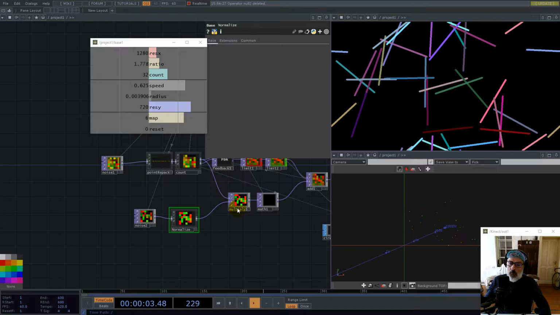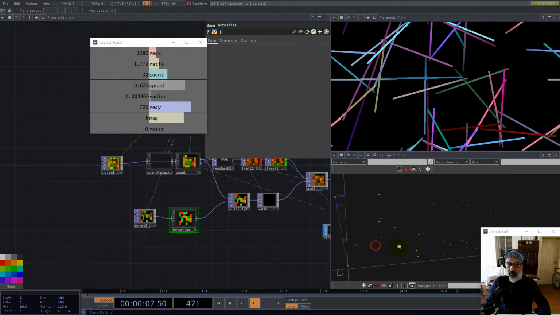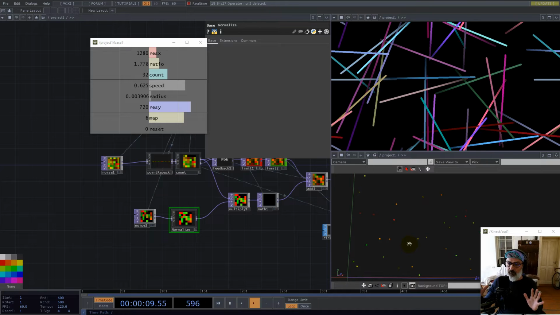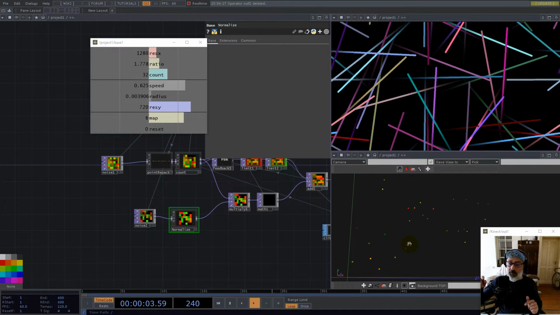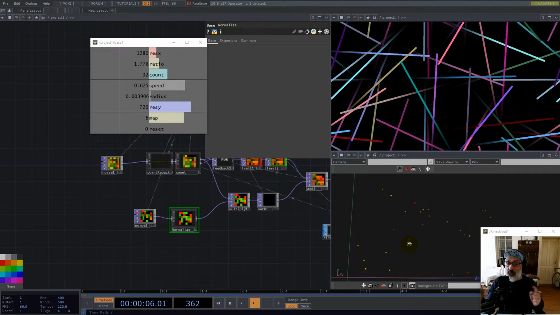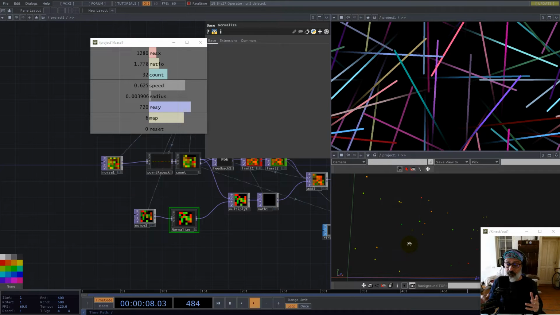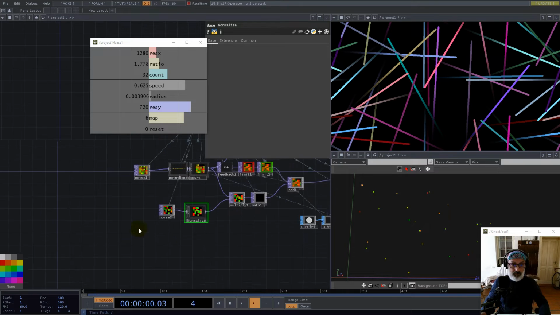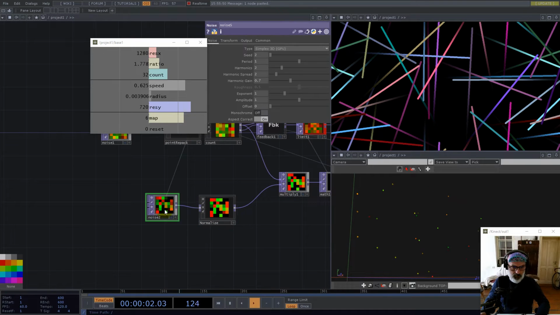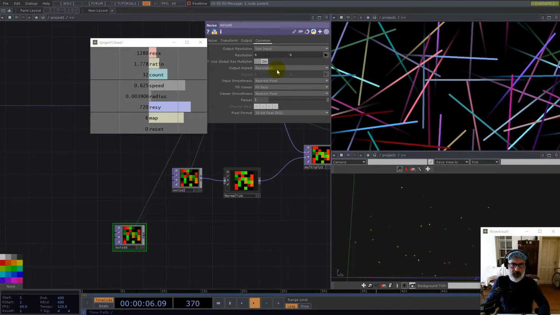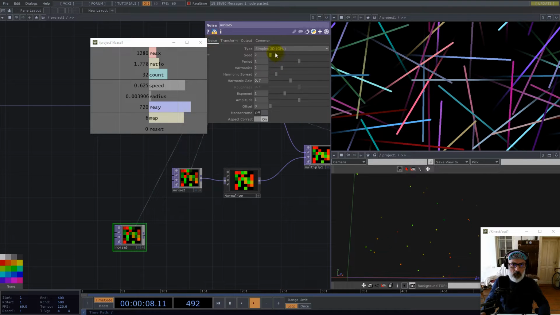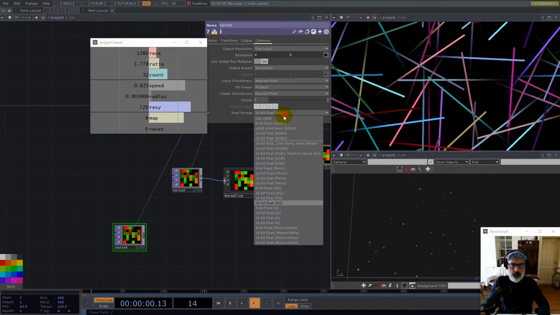What if we want to have them moving in a certain direction, okay? Let's for example only left, right, bottom, left. Let's do that, and for this we use another noise which is monochrome.